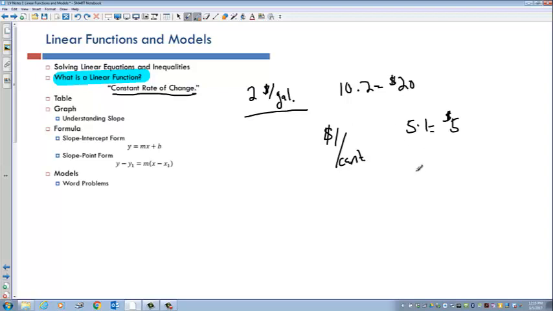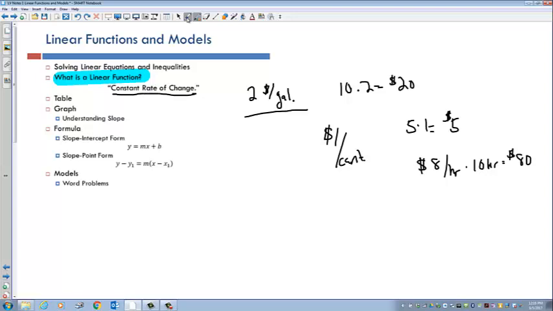Getting paid by the hour, like minimum wage. Suppose minimum wage was $8 an hour. All right, so that's a constant rate of change. So if you want to figure out how much you're going to make over a 10-hour period, you multiply it by 10 hours, and it tells you you're going to get $80 basically. Minus some money because you have to pay taxes on it or whatever. But whenever you have a constant rate of change, you're going to deal with a linear function.